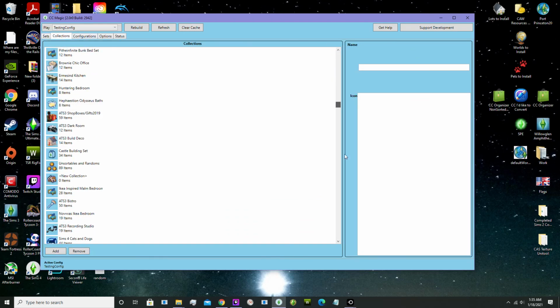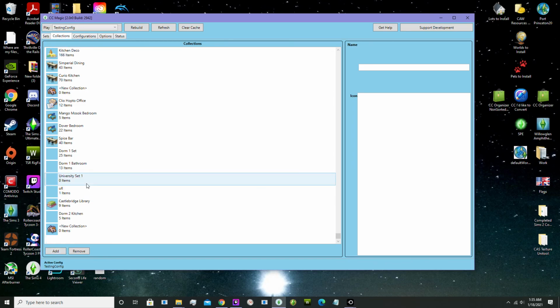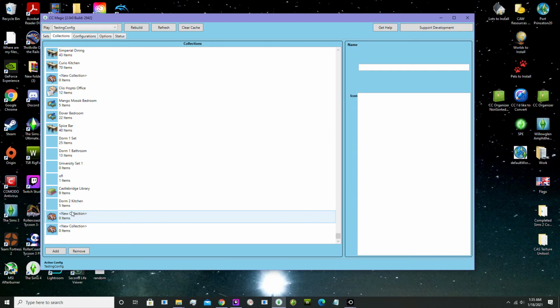So when you make a collection, like I said, you want to do it really slowly: click add, wait a moment, click add again, if you're making multiples, that is. Just to be safe that it's actually making the collections.